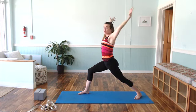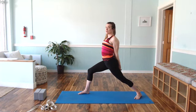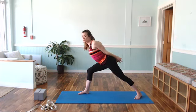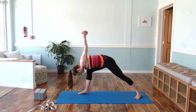Take your hands behind your back. We're going to add humble warrior. Palms press down, lift that chest, and then lean forward, right shoulder to right knee, and relax your head, your neck. Palms will reach up.